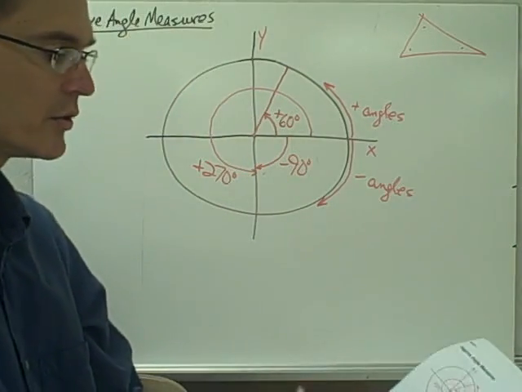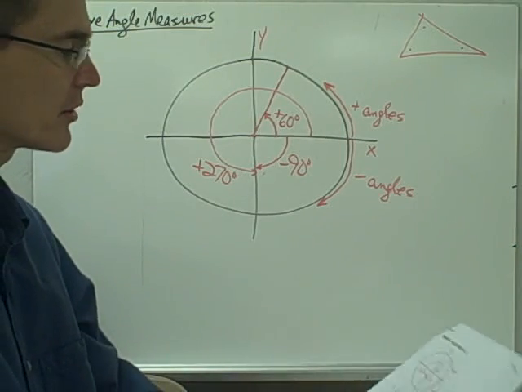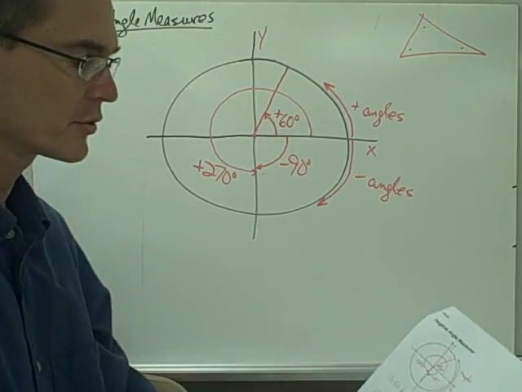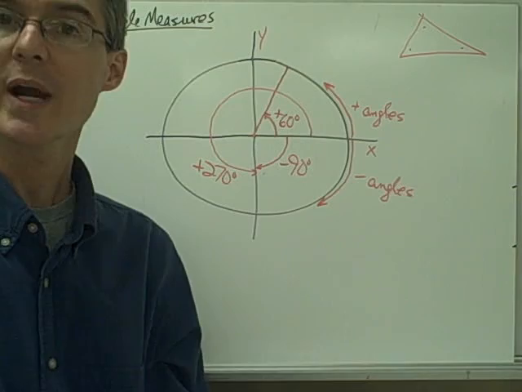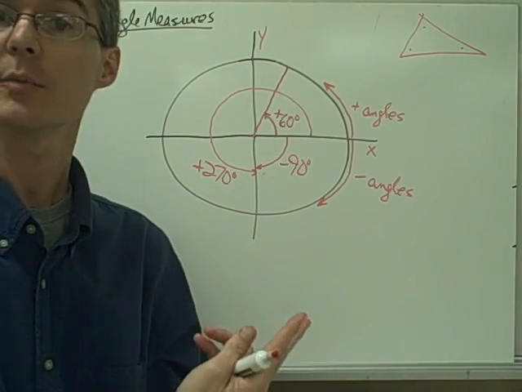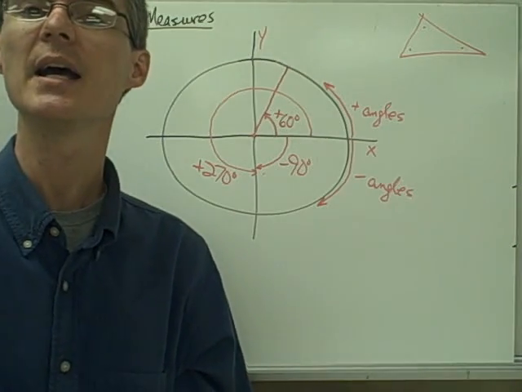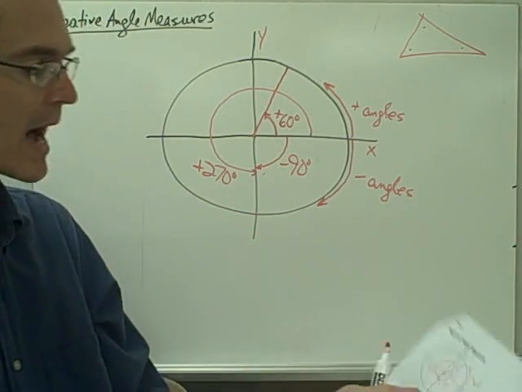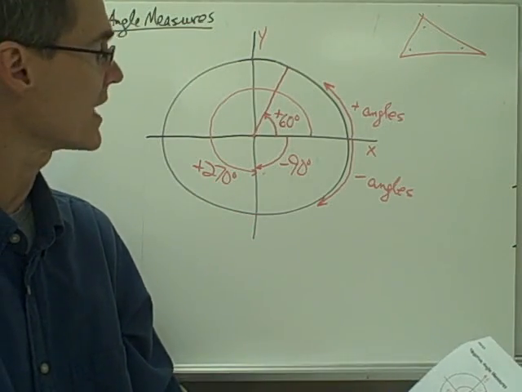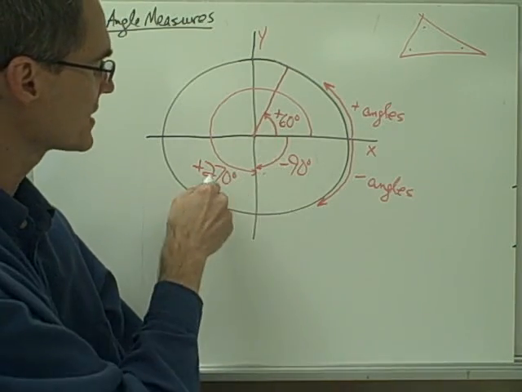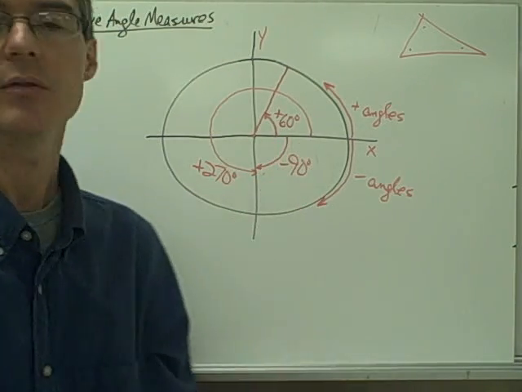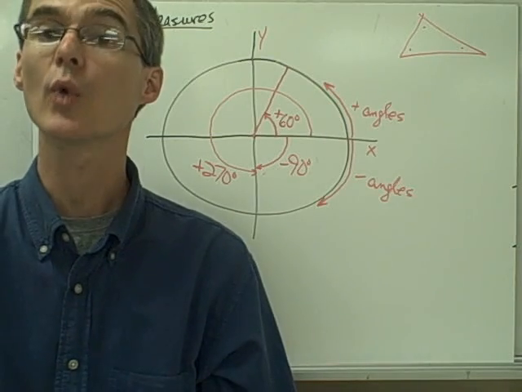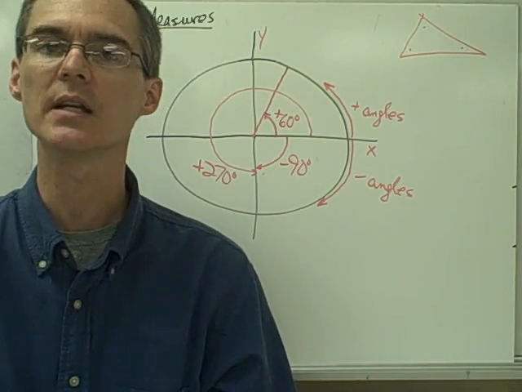Now, you can see there in your notes, it asks you to convert each one of these angle measures from degrees into radians. And you already know how to do conversions from degrees into radians. You just have to multiply by the correct conversion factor. So I'm going to leave you to do these three examples on your own. You've got two positive angles and one negative angle. So convert those into radians, and we'll take a look at these in class tomorrow.